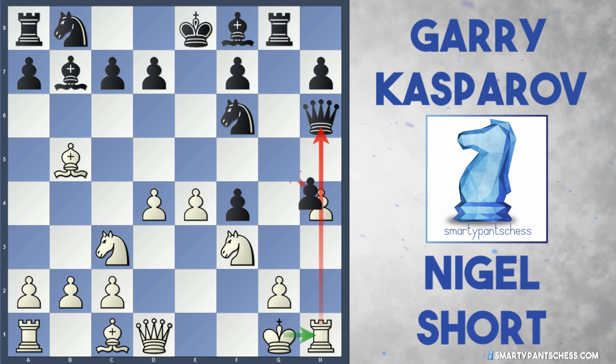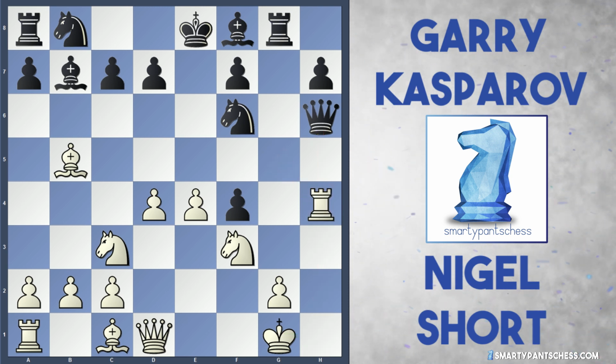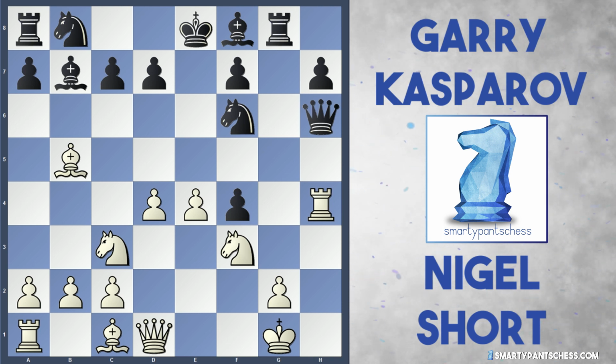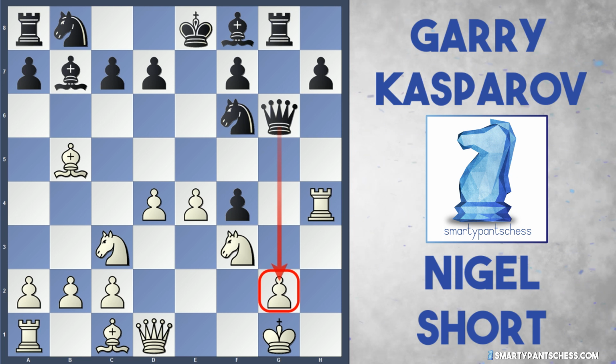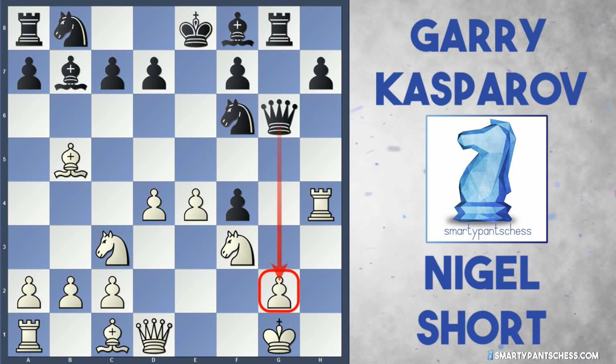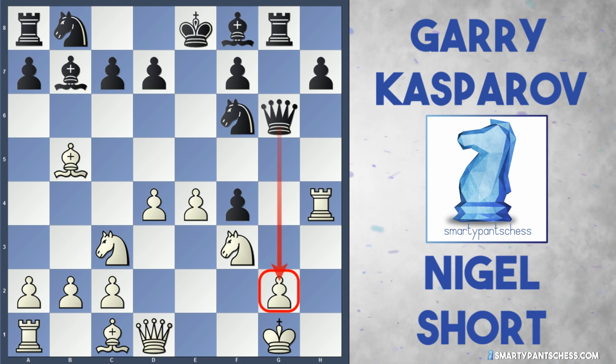So g takes h4 is pretty much forced for Kasparov, so that's what he did, and just rook takes h4 attacking the queen, and the queen moves to g6 threatening mate on g2. But already this is actually winning for white, and I think this is the reason Kasparov stormed off the stage, because it's just too easy for white now.